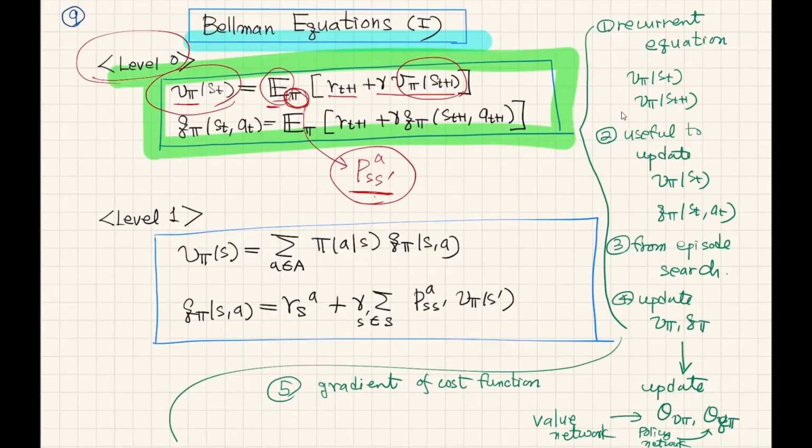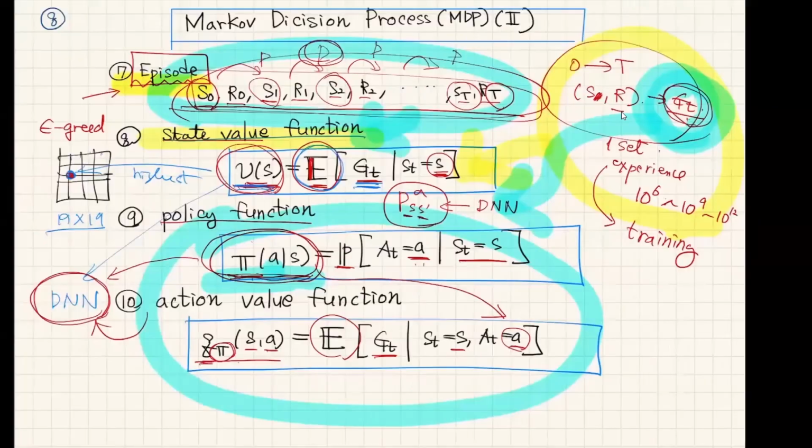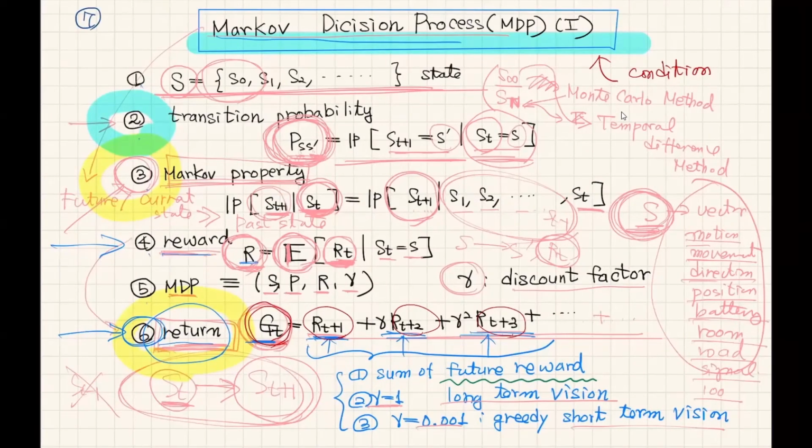So let's assume that you are investing in some stock. Today's gain is R_{t+1}. Tomorrow's gain will be a value function at tomorrow. Because this value function is the return today and tomorrow, or day after tomorrow. And so if you know what is the return tomorrow, you just add return tomorrow, multiplied by the discount factor, and the current return. You don't need to go to the end of the episode.